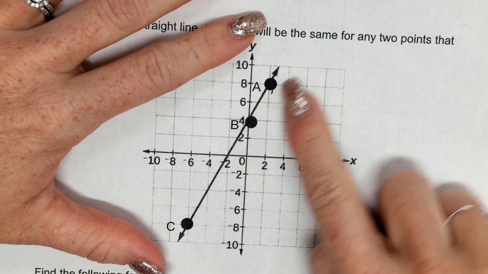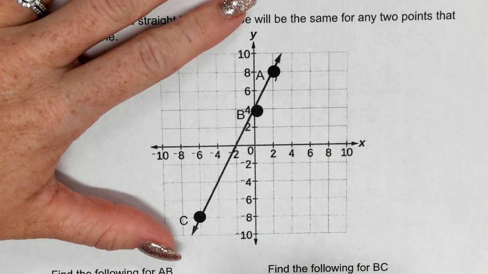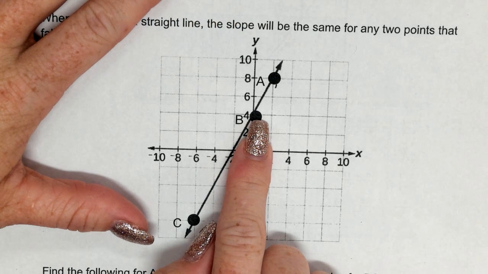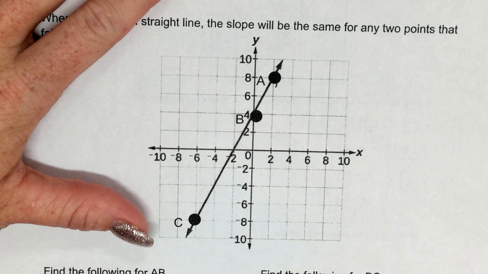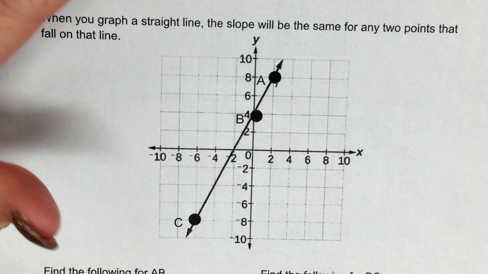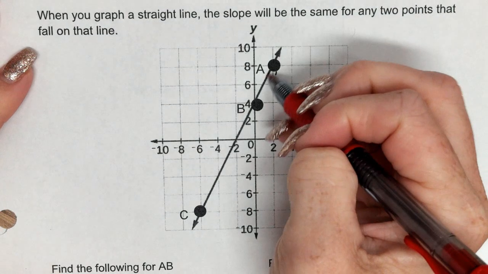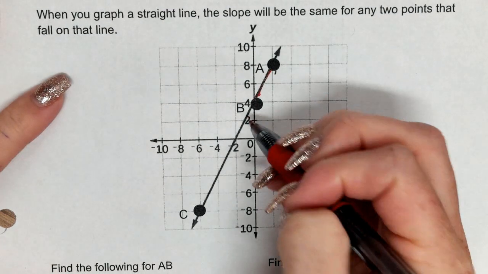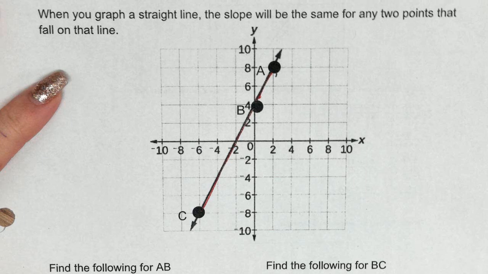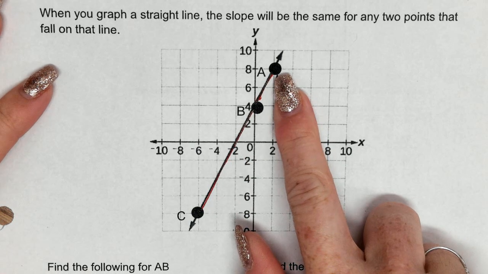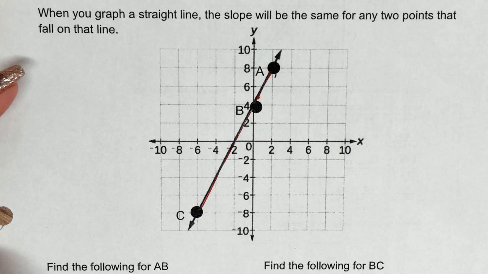So if you look at a line, and this graph's kind of off, guys, because I made this myself. Do you see how the dot's kind of not in the perfect spot? It was just a formatting issue on my end. But when you look at a line, the steepness is the same from here to here as it is from here to here. Yes, this is longer than this, but the steepness is the same.